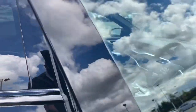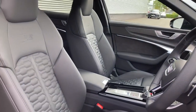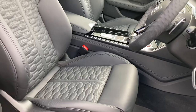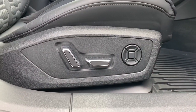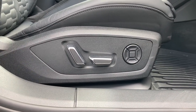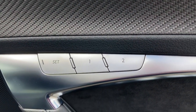Upon opening the driver's side door we can see this car's sporty but luxurious interior. The seats are extremely comfortable and finished in Valcona leather, featuring honeycomb stitching to the centre. Just below the head restraints we have the embossed RS logos. Finding the perfect driving position is super easy thanks to the electronic adjustment controls as well as the controls for the 4-way lumbar support. Should more than one person be lucky enough to drive this RS6, the seat memory buttons located in the door panel help set two configurations for the front driver's seat.